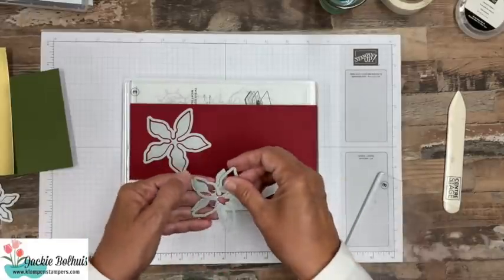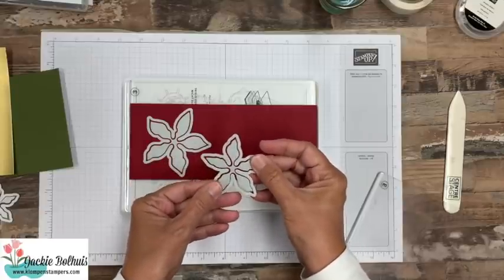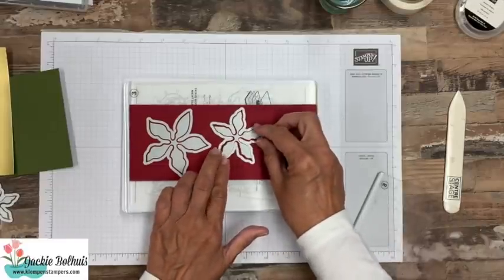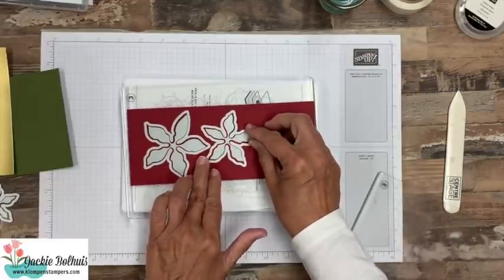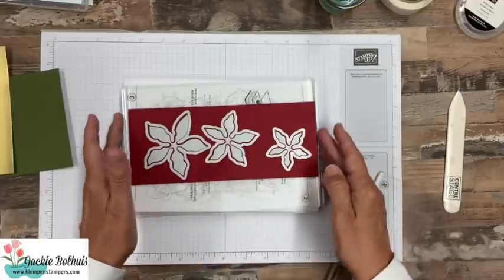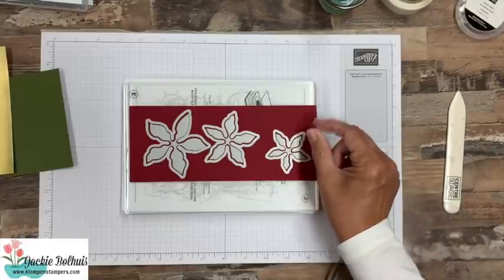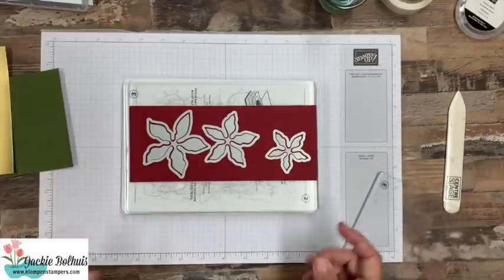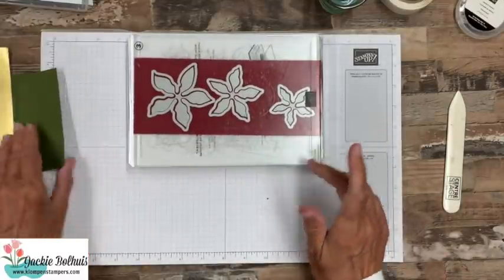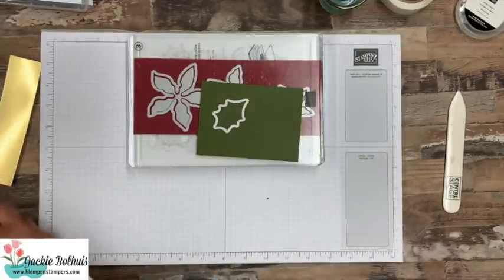I will tell you I cheated — I matched these up before I came to the video. These do go a specific way; they're not symmetrical. So when you first start playing with these, you have to kind of twist them around to figure out how they fit, because they only do fit one way. You could even put little marks on them. If you're going to cut out a whole bunch of these, mark each piece so that you know those are the petals that go together — it would probably make it a little bit easier. So we're going to take this over to the Stampin' Cut and Emboss machine and cut those out. And while I'm there, I'm also going to cut out my two leaves.